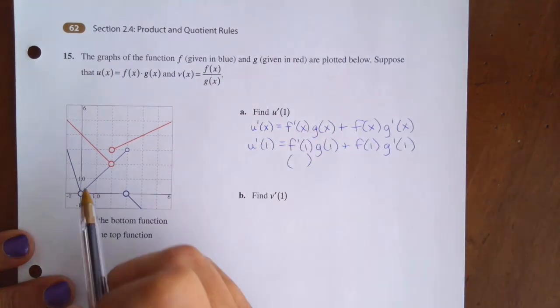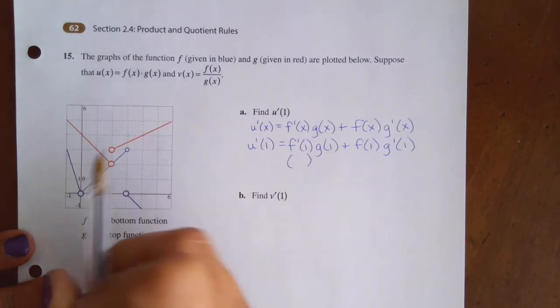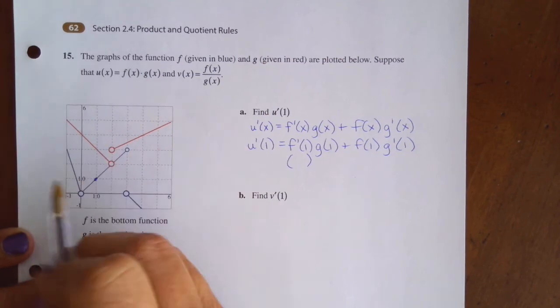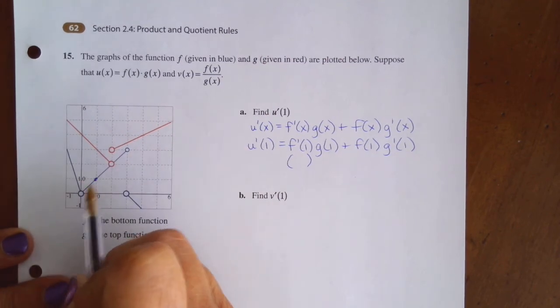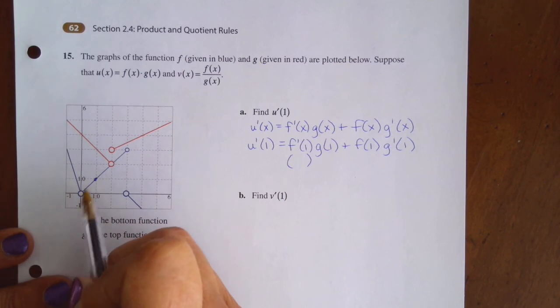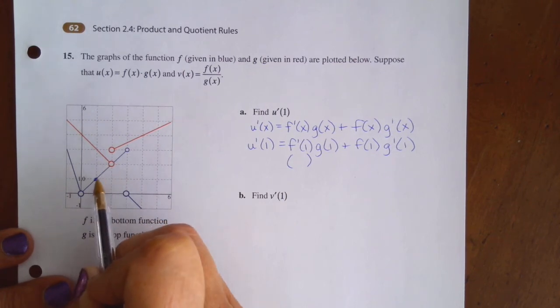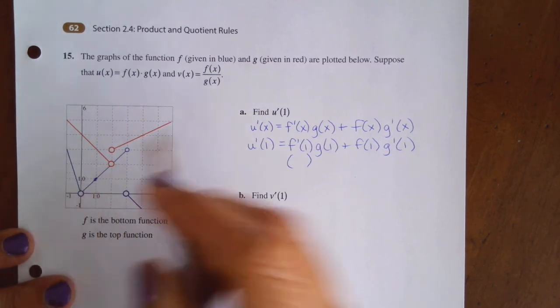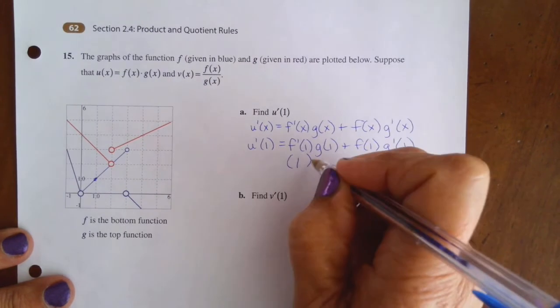So we're going to start with the slope at 1. Okay, so we're doing the blue line. That's the function f. Here is 1. What is the slope right there? So your line's going up, so it's a positive number. And just count your grid marks. So you went up 1 over 1, right? Up 1 over 1. So the slope of this line is 1. So that's f prime of 1.